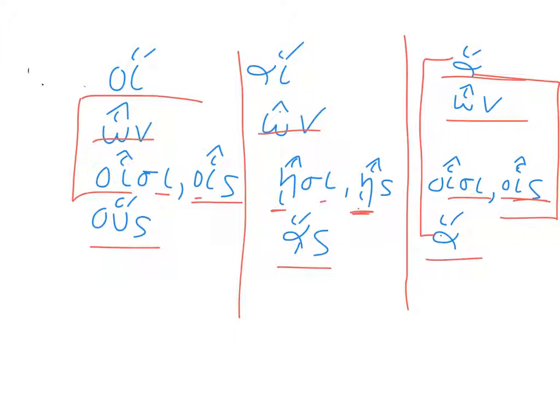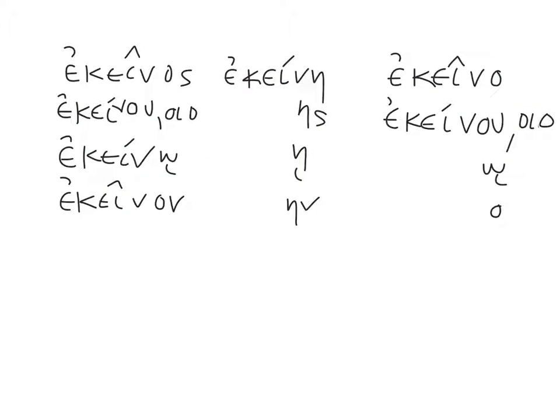Even though it behaves mostly like kalos, kale, kalon, it has one single exception, this is probably difficult to learn for somebody seeing it for the first time. Easier to see it with this word. This word means that. It's a demonstrative pronoun. It has an irregularity in the genitive, masculine and neuter the same. Note the dative and the genitive in particular. It's missing the nu. It's missing the nu right here in the red.